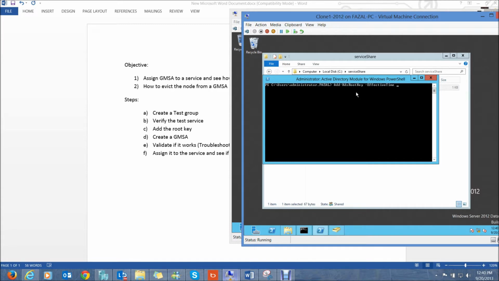Now, I'm doing a hack over here, which I would recommend you do not do in your production environment; give it sufficient time to replicate before you move on with creating GMSAs. Once you add a root key, it normally takes 10 hours to be exact, and after 10 hours, you can use the GMSAs. But in my lab, I do not want to wait for 10 hours, so I will write this.